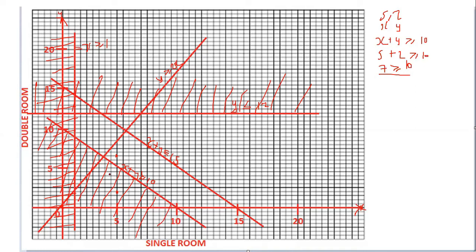All right. Supposing we had chosen the point (5, 6). How would it have helped us? So with (5, 6) here, I would have just put a 5 plus a 6, which should be greater or equal to 10, of which this is true. 11 is actually greater or equal to 10. So if it is true, it means you cannot shade there, you are shading the opposite. So if we chose this one, it would have given us true, then we would have shaded the opposite, which amounts to the same thing. So you can take that approach.